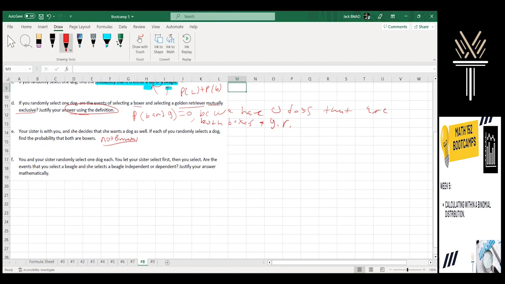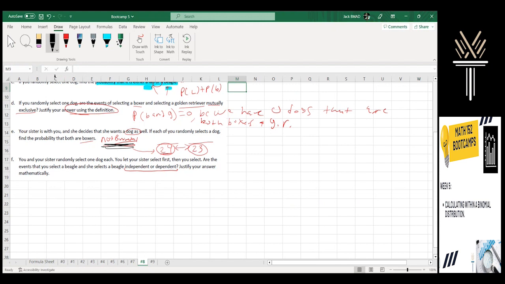And think about why. Well, in this case, she's getting a dog and you're getting a different dog. So what's going to happen when she picks her dog? There'll be one less dog for you. So initially, we have 24 dogs to choose from. And then the next time, there's only 23 when you go to pick your dog, or whoever picks first, it doesn't really matter. So this number is not independent. It's being changed by the first one, which we're getting at on the next question here, and we'll prove that in a second. But it's not binomial because the fixed trial is not staying the same. The first person gets 24 dog choices, the second one only gets 23. And since we know that, we could not use binomial even if we wanted to go through all that extra work.